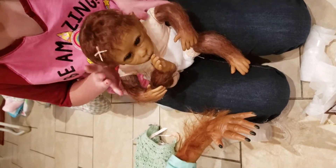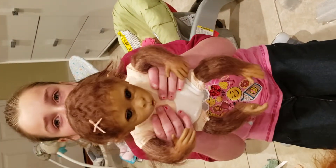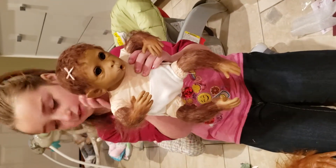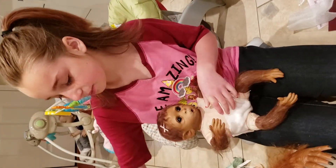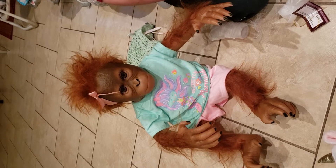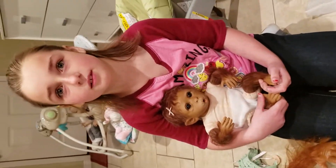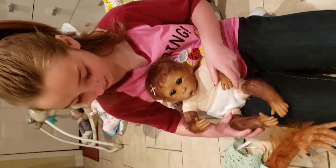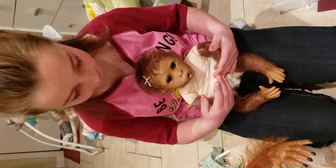She is so cute — can you hold her up for everybody? What do you think of her? I love her. Do you think she's perfect, even though she's preemie? I thought that would be the fun thing about her. She does look so cute — this will be so fun, won't it? Her hair is supposed to be down and less crazy. Our little Anna's hair is supposed to be more crazy and up, whereas I think Clementine's hair is meant to be down. We already have a name reveal — what's her name going to be? Emma. I think that suits her perfectly. What do you guys think? So Clementine needs a cuddle — her new name is Emma.